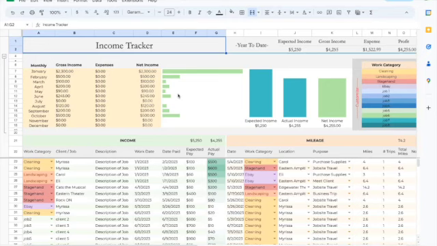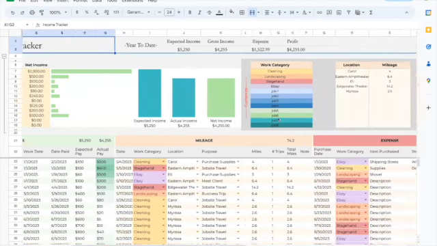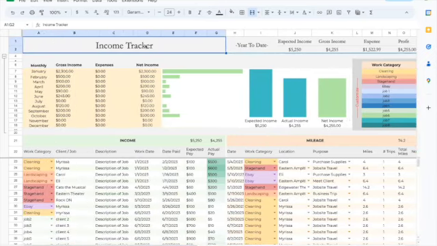Welcome to the bookkeeping spreadsheet for tracking multiple different income streams and the expenses and mileage that are correlated with them. So here we are in the main page of the spreadsheet where you will be inputting all of your data. So there's three areas. There's the top panel, the collapsible panel, and the working area below.